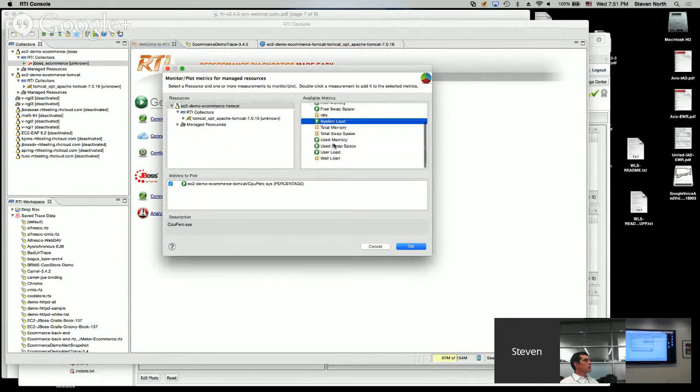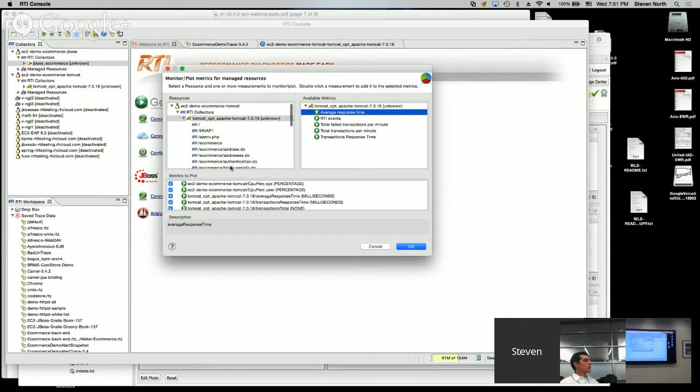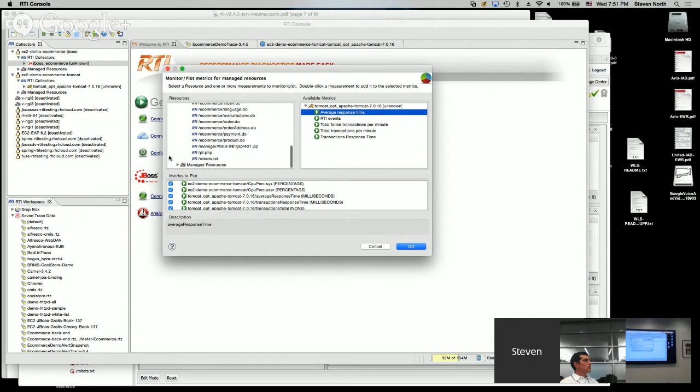For example, I can pick system load and user load from the Tomcat platform, the Linux host that's running Tomcat. I can then go to the RTI collector here and start getting my rate and transactions per minute is usually what I take, and average response time. I can pick some metrics that I'm interested in. I could go further if I was interested in an individual transaction and dive down and access all the resources. I also can get all the other JON resources here if I want from the JON resource tree.